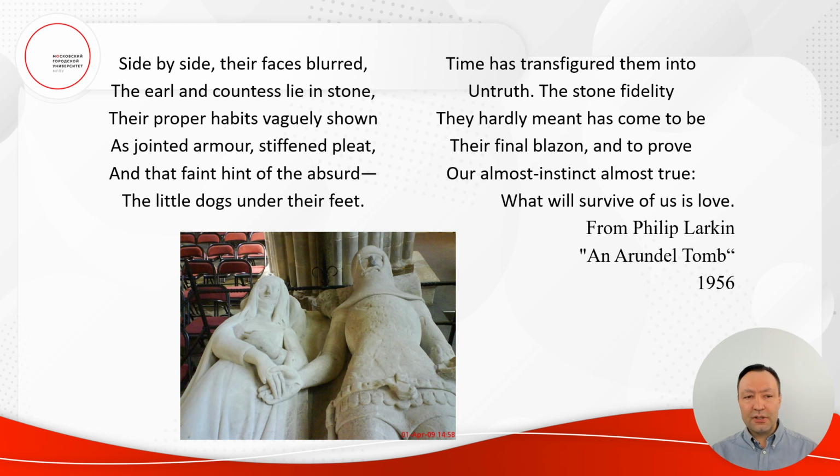Side by side, their faces blurred, the earl and the countess lie in stone, their proper habits vaguely shown, as jointed armor, stiffened pleat, and that faint hint of the absurd, the little dogs under their feet. Time has transfigured them into untruth. The stone fidelity they hardly meant has come to be their final blazon, and to prove our almost-instinct almost true: what will survive of us is love.